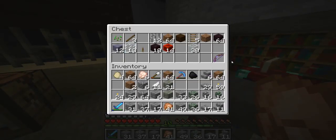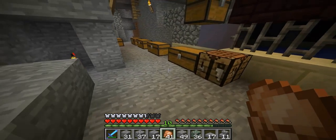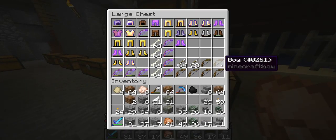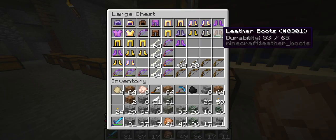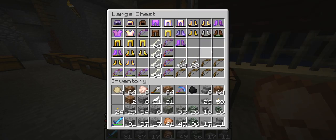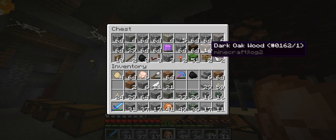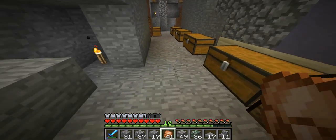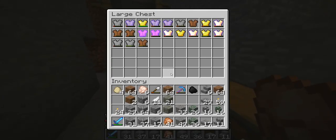Is there anything good in here? Part 4A. So that would be a good time if there's anything I could use. Like these bows might be nice. These bows would actually be very nice. And I guess I could throw damaged leather armor in there because the more leather armor I have, the better. I'm not going to use the enchanted stuff though. That would actually be helpful.